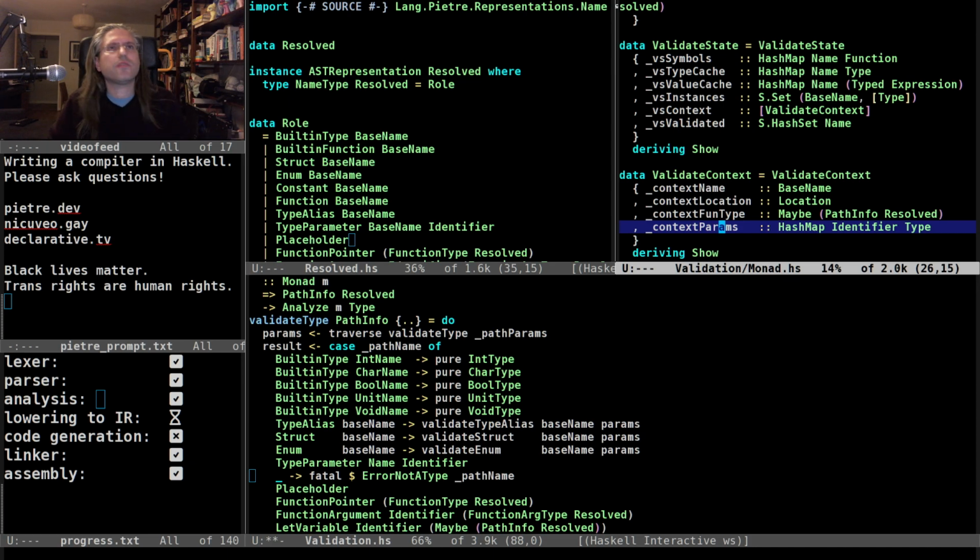The few places where I will allow it when I'm resolving a type will be the let binding, the type of a let, the type of a struct. And what does that mean?